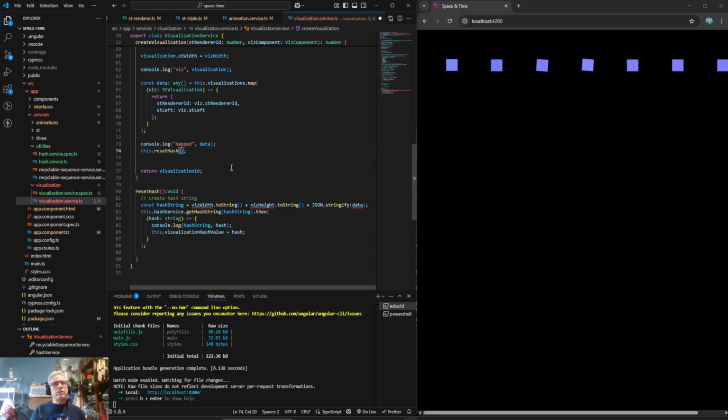And then we'll just say viz width, viz height.